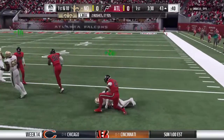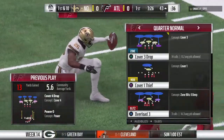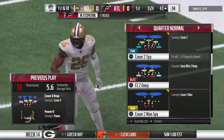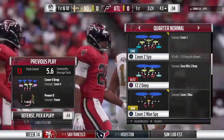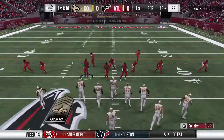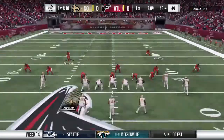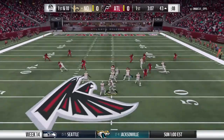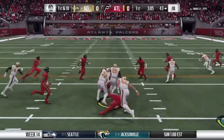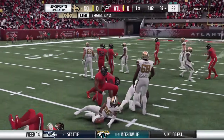And taking it across midfield and inside the 45. They give him 13 yards there on the play and a fresh set of downs. So they pick up the first down after the run, and now they approach for the fresh set. And they'll keep it on the ground with Bell. And he's able to carve out about 6 there, down to the 37.